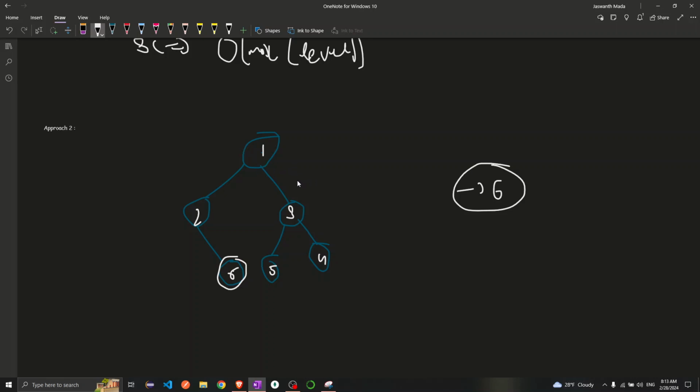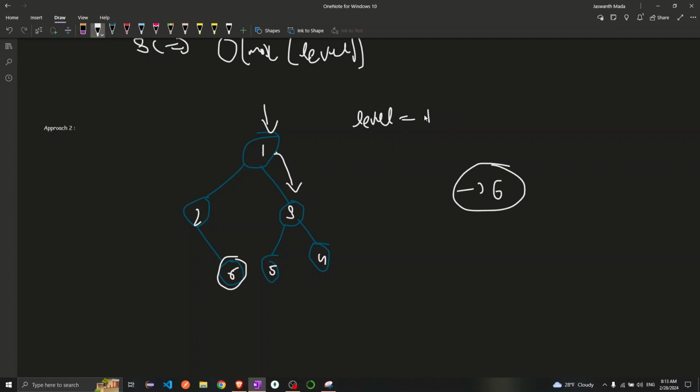So what I'm going to do is initially I'll start from here, and I'll take a variable called level. At this level the leftmost value is 1, right? So then I'll go to the right.